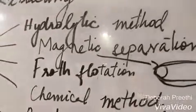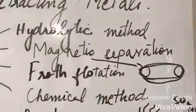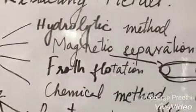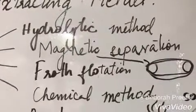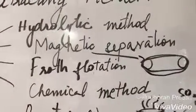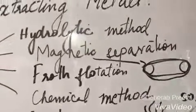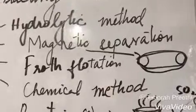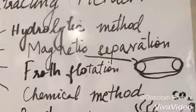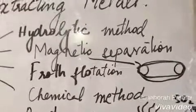So dressing means there are different ways of dressing. One is hydrolytic. So what is hydrolytic? Hydro, from the word hydro, means water. So what they do is they pass water over the ore, and the lighter particles, which is the gang, will be washed away. Gang is not like your gang of friends. Gang is the unusable waste product that you want to get rid of from the ore. The gang will be light and will settle down, and the heavier, denser ore will be left behind. That is the hydrolytic method.